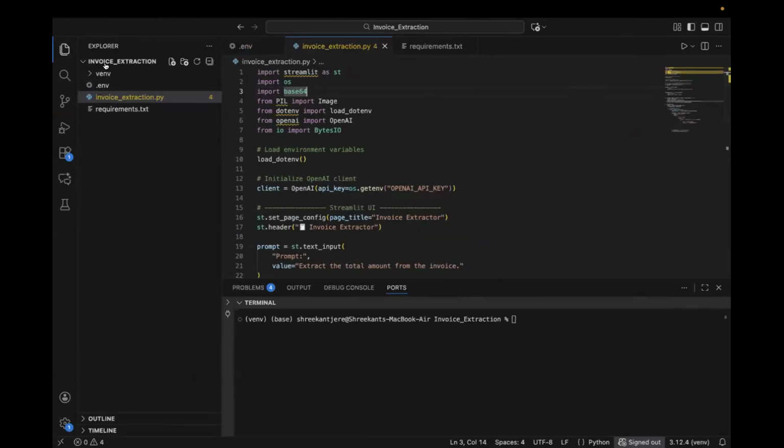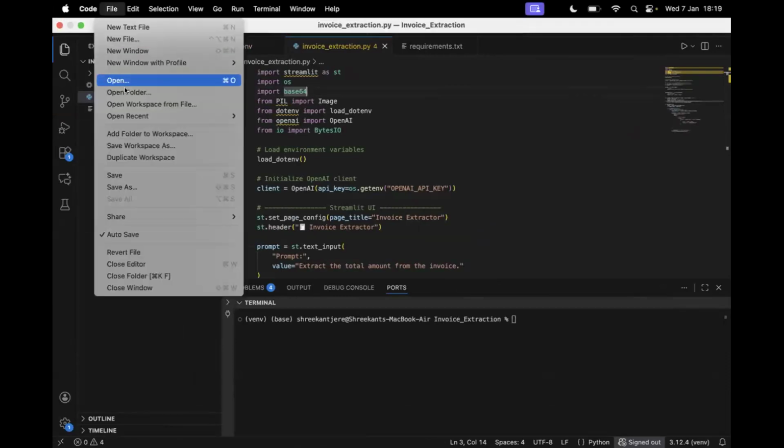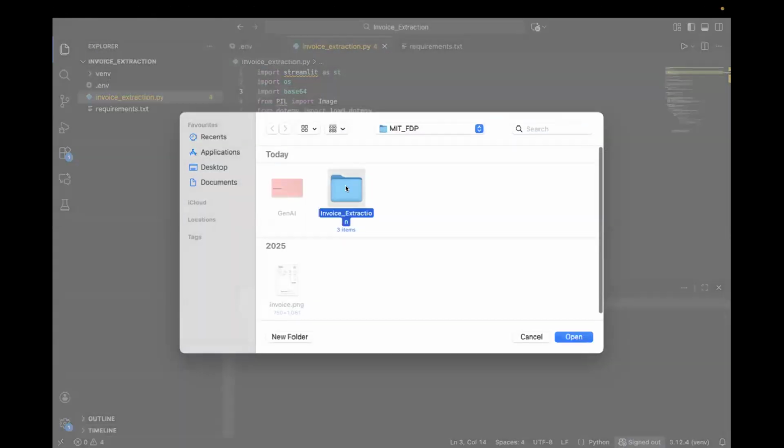When you open this folder, you will not have any files here basically, because you have not created anything. It's an empty folder. The invoice underscore extraction folder you have created in your directory. Go to File, click on Open Folder, select the folder and open that.